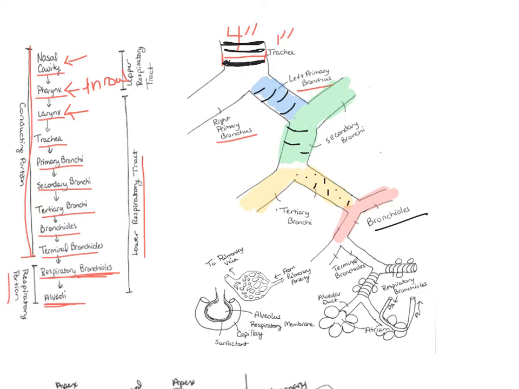The bronchioles are also dominated by smooth muscle. The smooth muscle is wrapped around those bronchioles in a concentric manner like that. When it contracts, it's going to close down the diameter of that bronchiole, and we call that bronchial constriction. When it relaxes, it's going to open up the diameter of the bronchiole, and we call that bronchial dilation. So the autonomic nervous system can really control the diameter there.